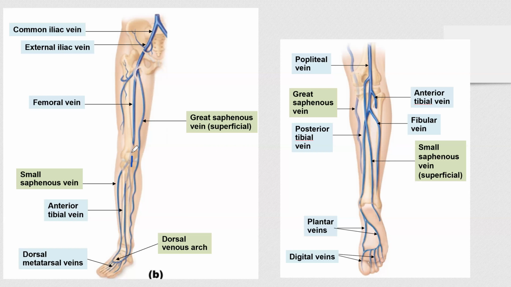So there behind is popliteal, and popliteal then moves through the same adductor hiatus, became femoral vein, and femoral became external iliac, right? Then we have internal iliac over here and common iliac vein. And then this one, our inferior vena cava. Now we also have superficial veins. So on the medial side, we have great saphenous vein, right? And on the posterior side, we have this one, small saphenous vein. So those are superficial veins.